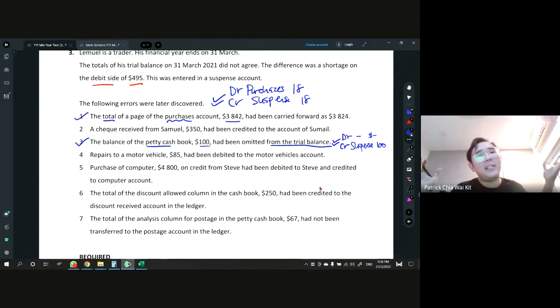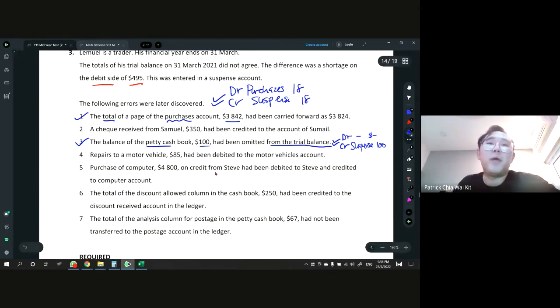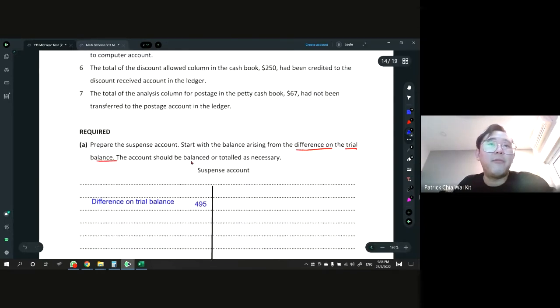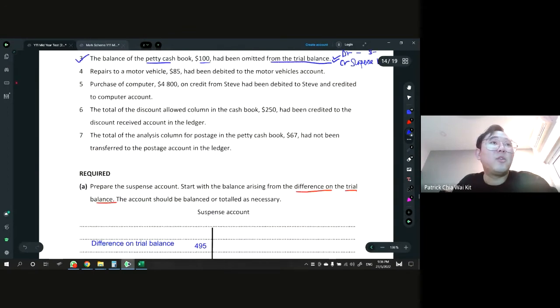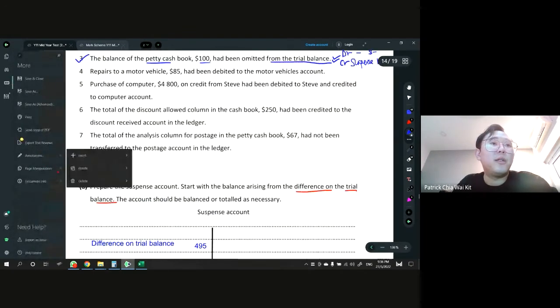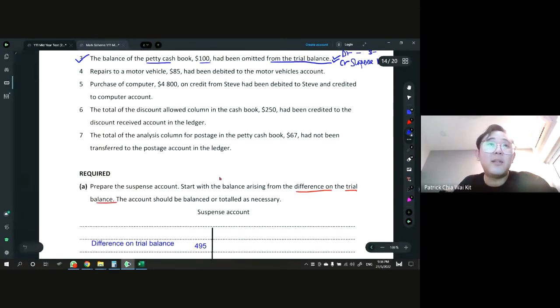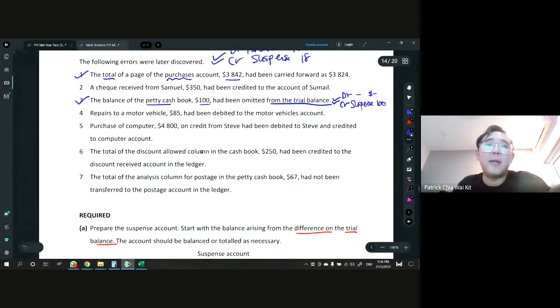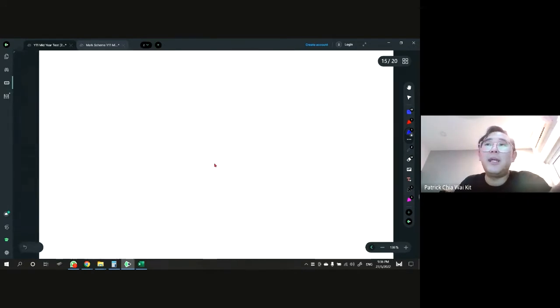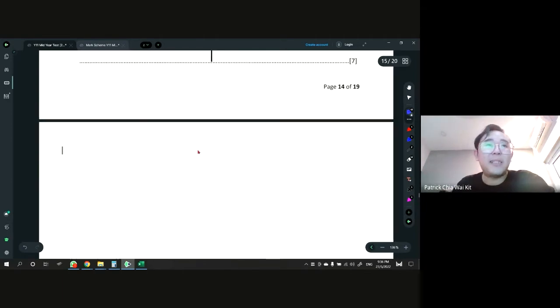Okay, so the rest is going to be the three-step method. When it comes to the three-step method, I would like to have an extra page so that I can show all the workings. Because what's important for you guys will be the workings, right? How do I reach the answer? If I just share the marking scheme with you guys, you probably don't know how to get to the answer. It's like, oh, this is the answer, but how do I reach this answer? So you need the step-by-step working.